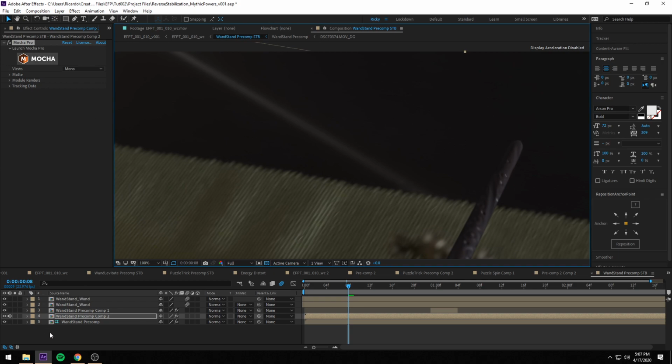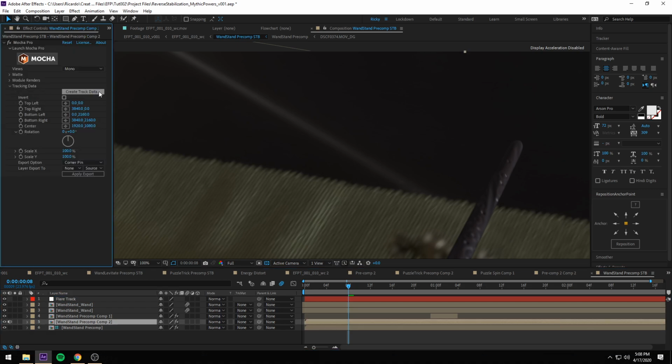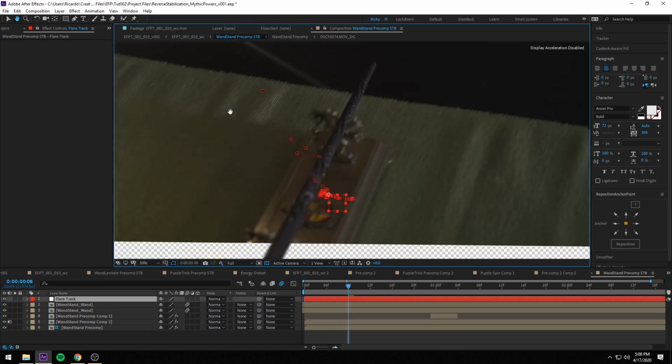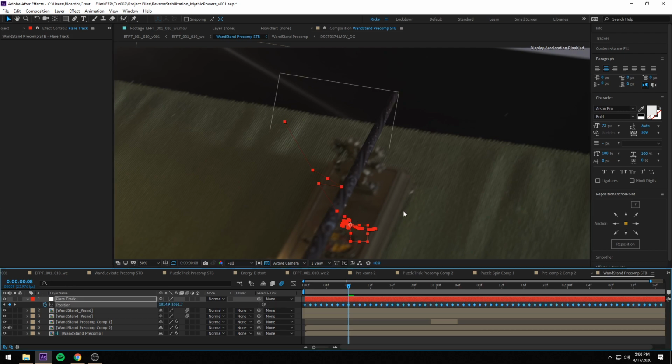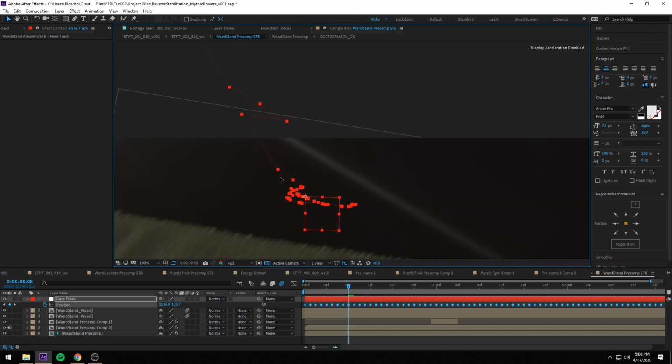So what I think I do is maybe create a null. We'll call this flare track. Most impressive. And then create the tracking data, do just transform, and then put it on that null. And it should be right there. And then what I'd probably do is select position so that all the points are selected, which lets you then click it and drag it. And then I'd move it so that the anchor point is here.